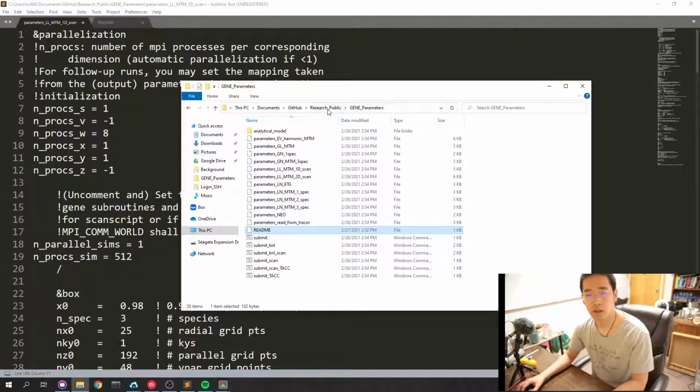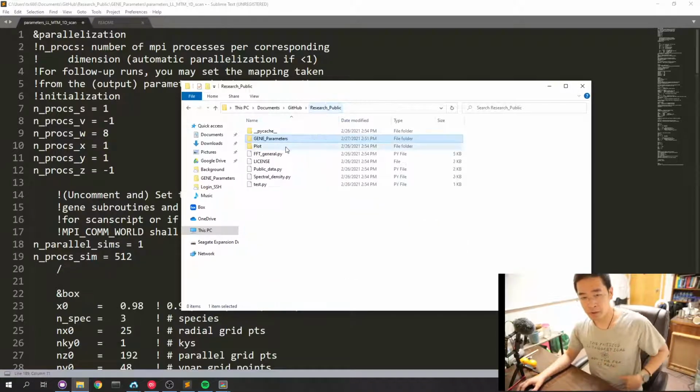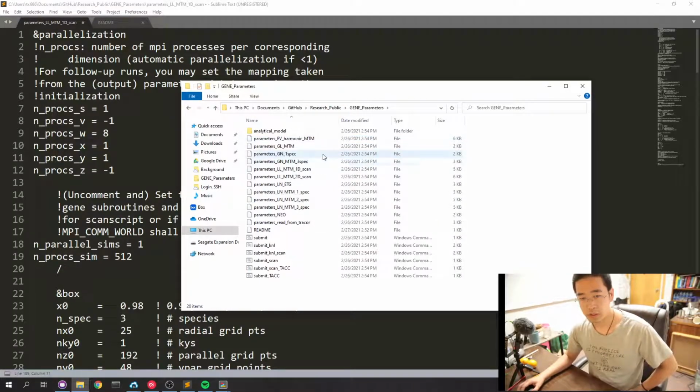In the research public gene parameters, I have a whole list of parameters. Basically, those acronyms: LL stands for local linear, LN stands for local nonlinear, NEO stands for neoclassical, GL stands for global linear, GN stands for global nonlinear.